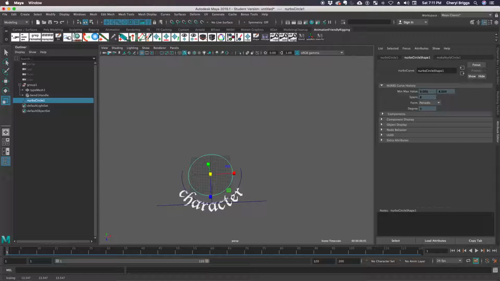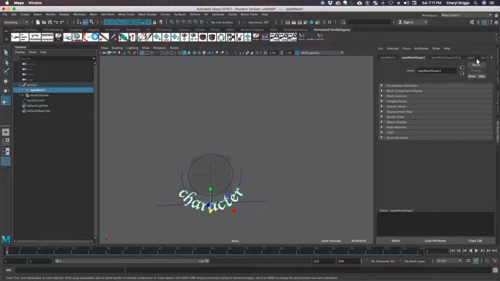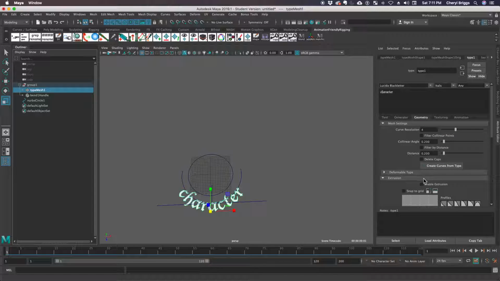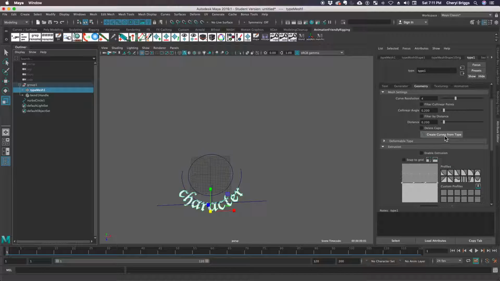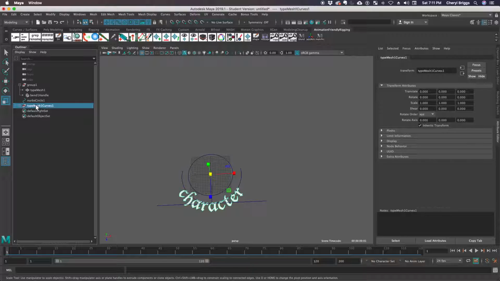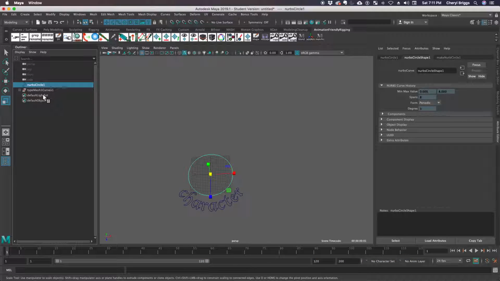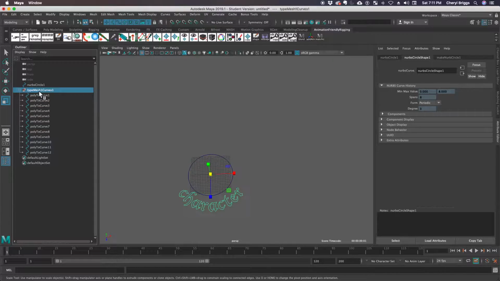Once you have something that you like, you want to convert this text. If we go back over into the type mesh, type 1 tab, geometry tab, you want to create curves from type, which then drops this here, and you've got all of those curves. So at that point we don't need this group anymore, and you're left with a NURBS circle and these curves.